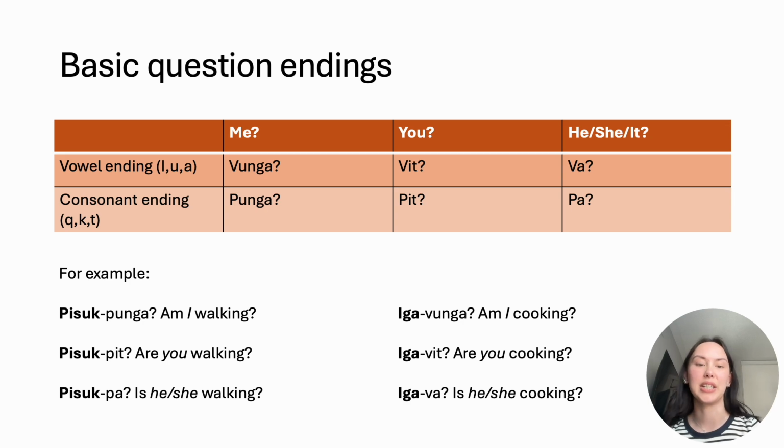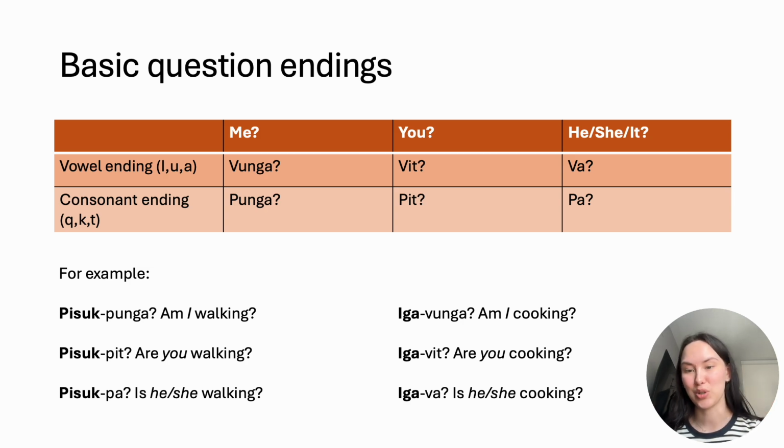And if it ended in a Q, a K, or a T, like bisuk, we would use the ending beat. So bisuk beat. Are you walking? Another example is okallak, so to speak. Okallak beat. Are you speaking? Imek, so to drink. Imek beat. Are you drinking? So keeping an eye on those endings.